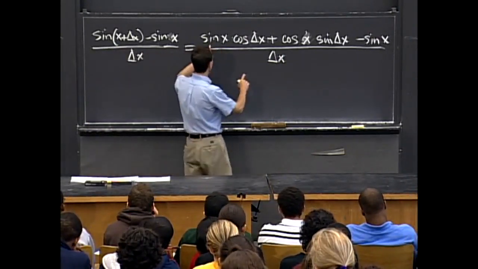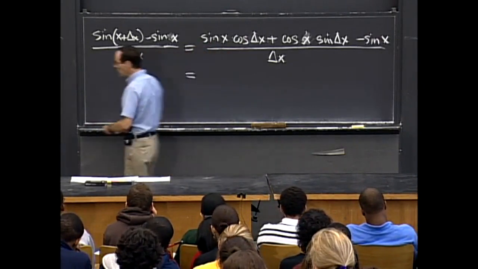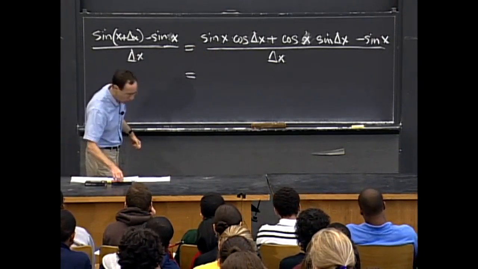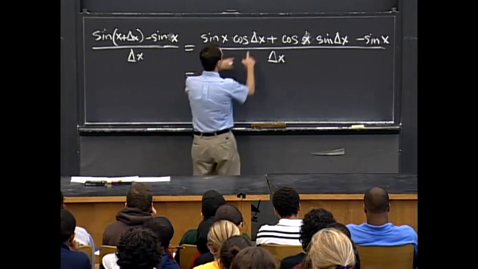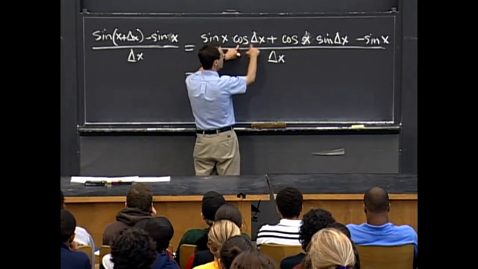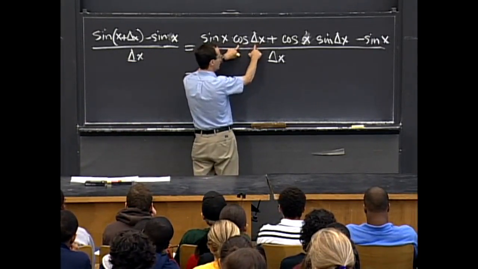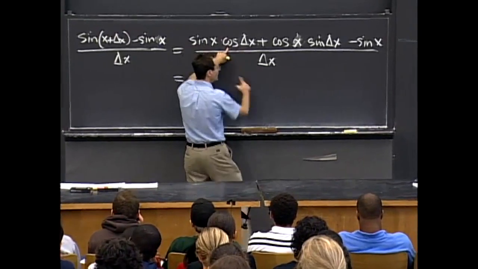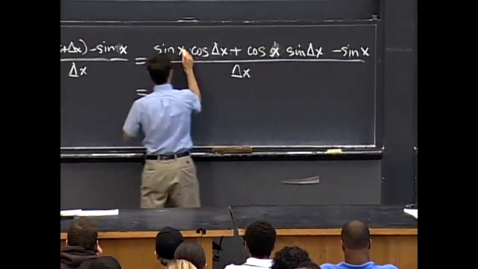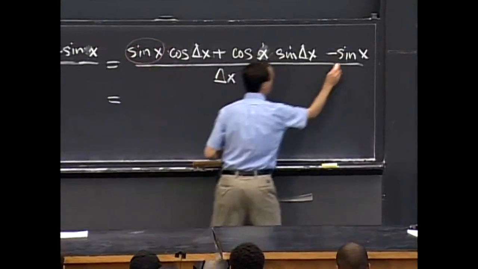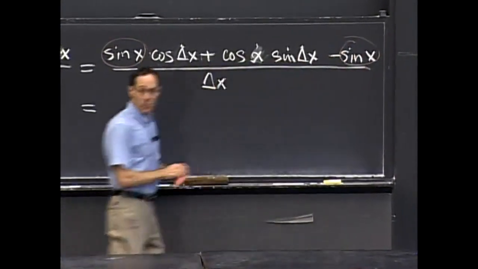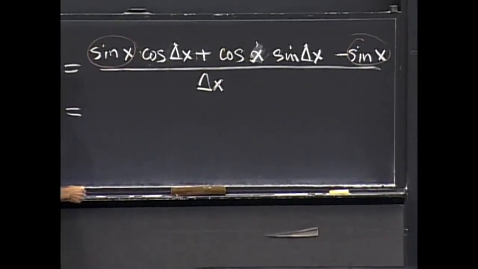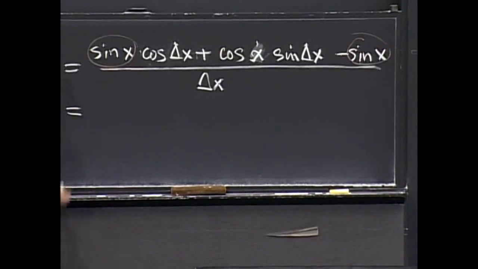So I claim that the right thing to do here is to notice, I'll just point out this one thing, that when delta x goes to 0, this cosine of 0 is 1. So it doesn't cancel unless we throw in this extra sine term here. So I'm going to use this common factor and combine those terms. This is really the only thing that you're going to have to check in this particular calculation.